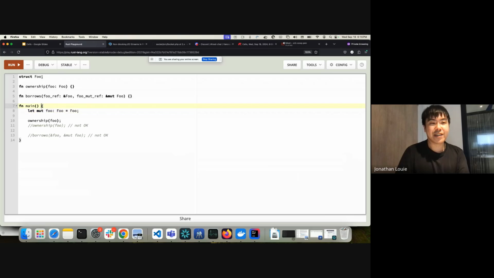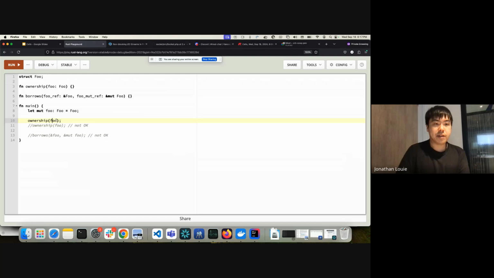So the way that you construct a value of this type Foo is with just Foo again. This is basically the same as doing something like u32 2, like in any other programming language. If you wanted to create an integer variable, you could do something like that. But anyway, here we're creating a variable named foo of type Foo, and it has this single value Foo here as well. And then we take ownership of foo by passing it to this ownership function.